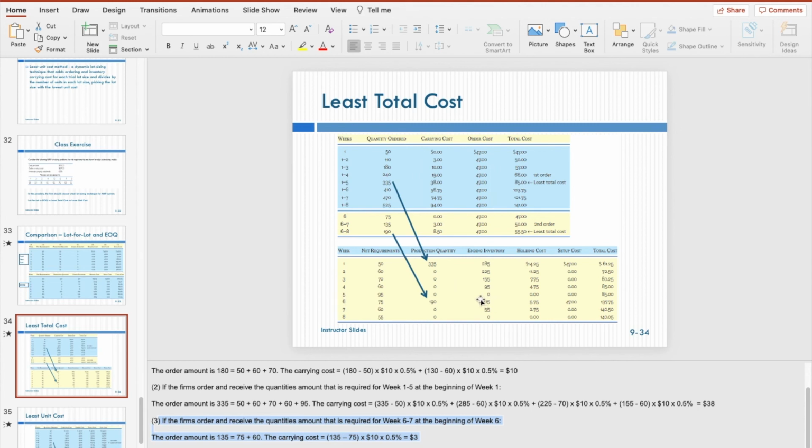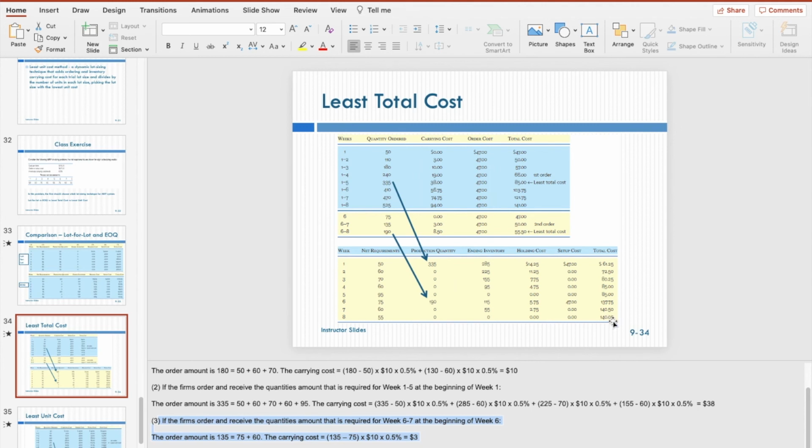the ending inventory is basically the difference between the two, right? And then you calculate the corresponding holding cost. And since in this week you order this new 190, you will incur the setup cost. And that's why the total cost is showing here. And you iteratively do this until finally you get the total cost for the whole week 8, which is 140.05. So based on this total cost, under this specific information context, your total cost would be 140.05.